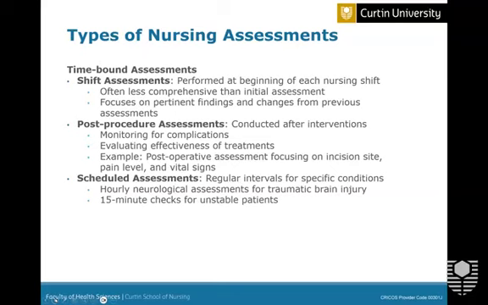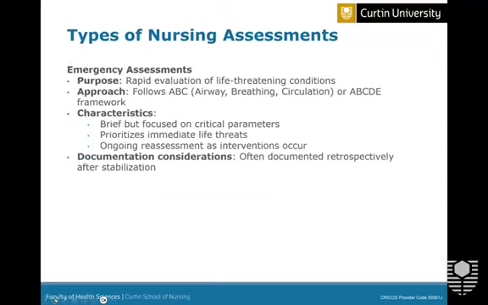And a prime example here is a post-operative assessment that focuses on incision levels, pain levels and vital signs, because we're assessing for the risk of hemorrhage following a surgical incision. Or if we were looking at scheduled assessments, these are regular intervals for specific conditions, and it might be that we're doing hourly neurological assessments for a traumatic brain injury, or we might be doing 15-minutely checks for unstable patients. So you can see that depending on what's happening with the person as to what approach you're actually going to be taking. And lastly, we're looking at emergency assessments.